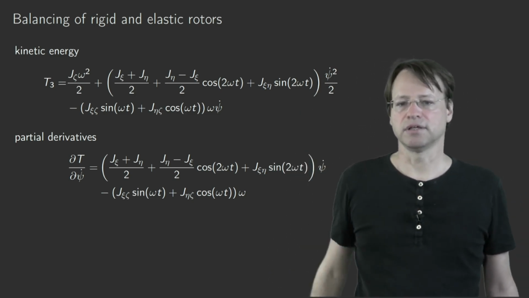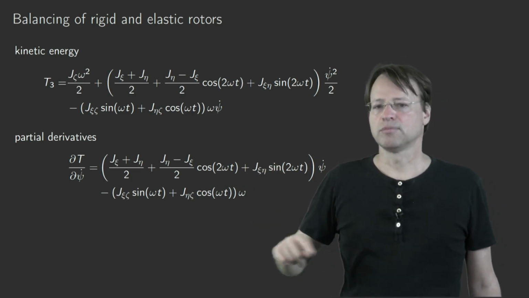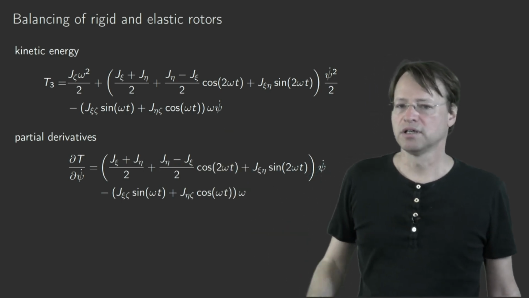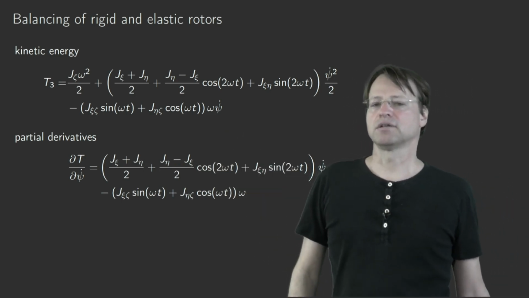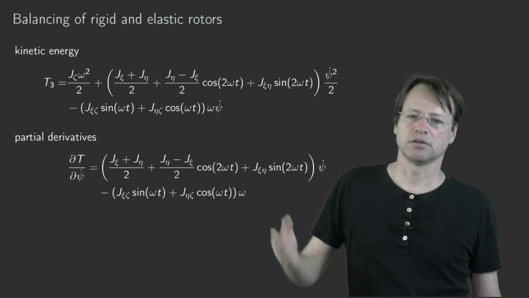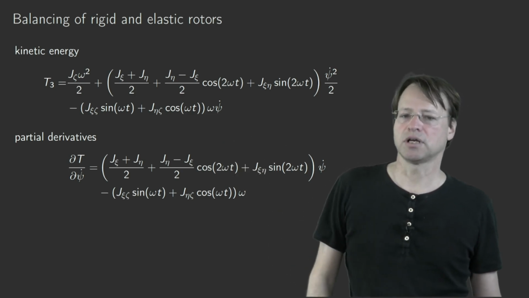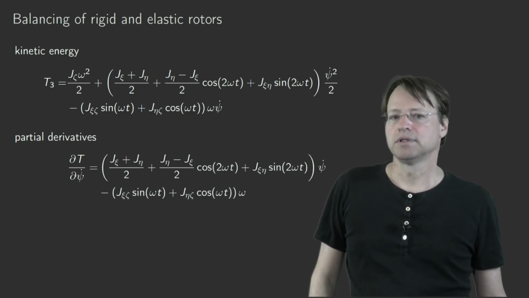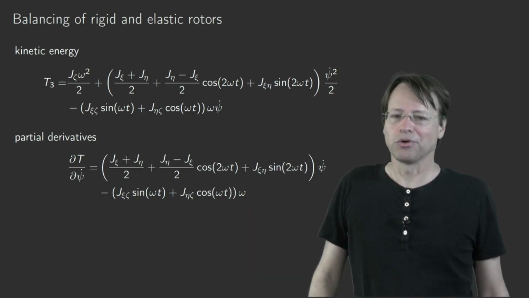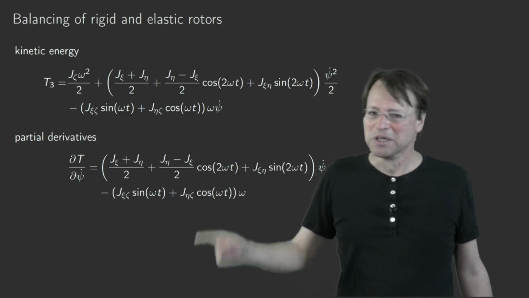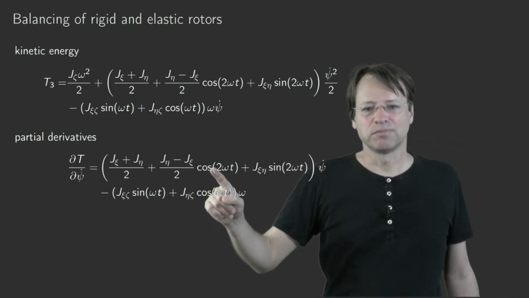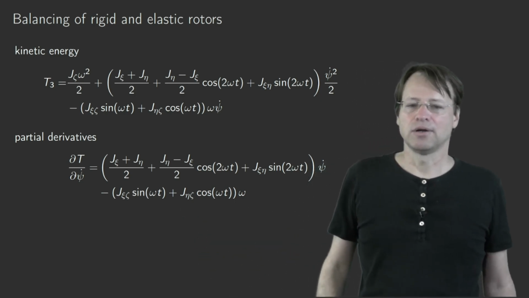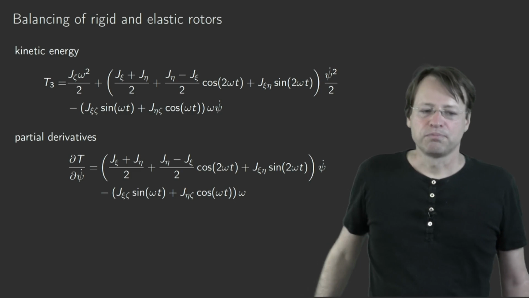Psi dot squared divided by 2. And for the last term, you also copy the coefficients, and then you multiply by omega because you take the derivative with respect to psi dot, and that second term is linear in psi dot. Yes, but now you have to take the derivative with respect to time. I'm sorry for that, but we have to do it. So we have to take the derivative with respect to time of these cosine and sine functions here, which are trailing everywhere around, of psi dot.